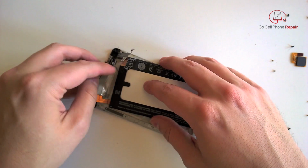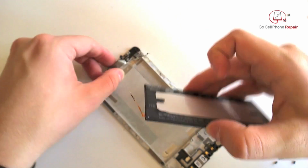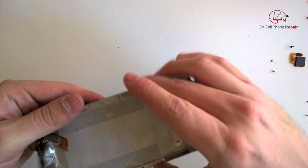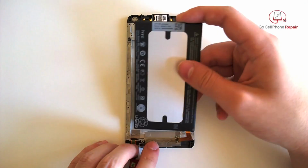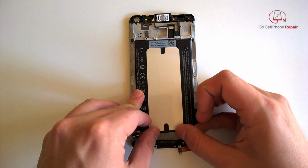Now, if you were doing a screen replacement, you would also want to remove that speaker at the top of the frame. But you can buy the entire screen with the mid-frame installed, and this is pretty much as far as you'd have to go other than removing that speaker at the very top.